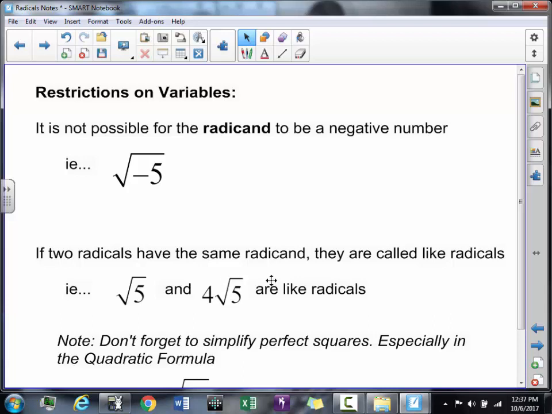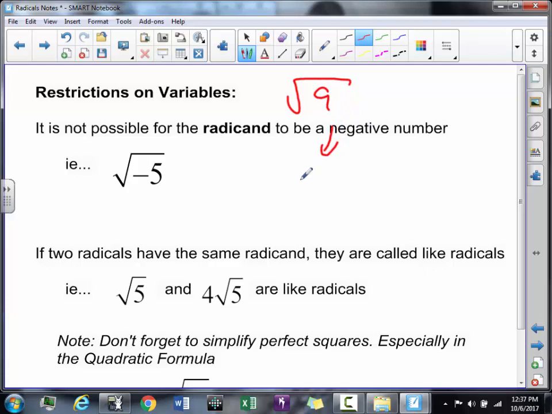Okay. Let's talk a little bit more about square roots. It's actually not possible to square root a negative number. You've probably heard that at some point in your life, but I want to talk about why. Think about this for a second. In order to use a square root sign, you need a number that can be squared. If I want to square root 9, what I'm really asking you to do is find out that 9 is really 3 squared, and then the square root sign and the squared sign cancel. You've probably skipped over that step in your minds.